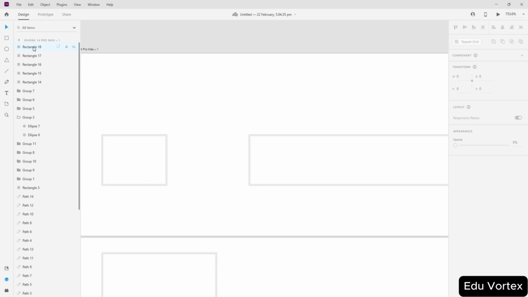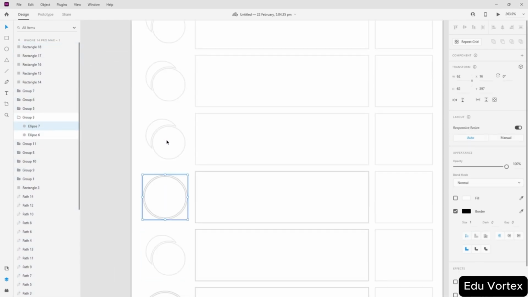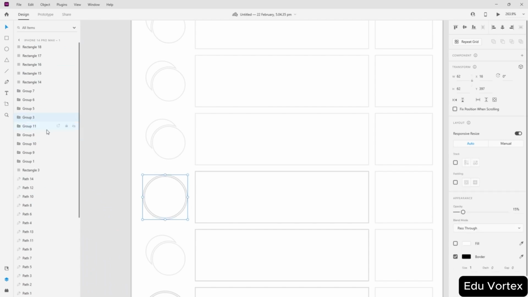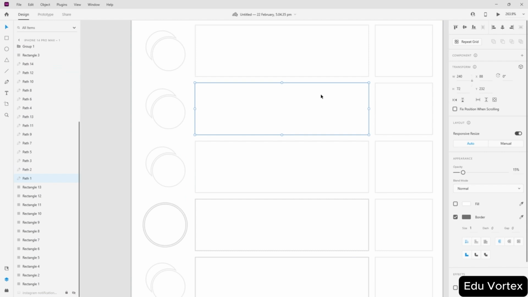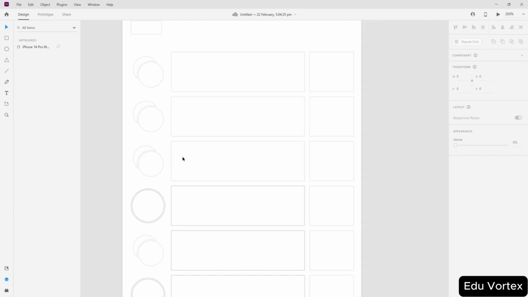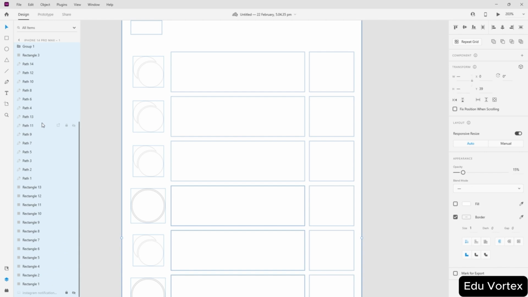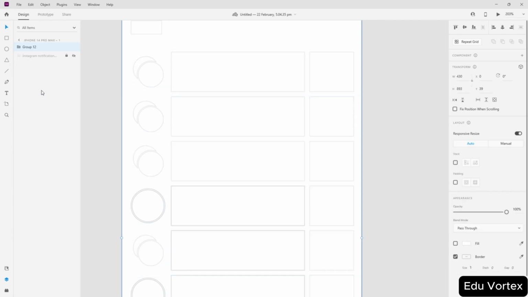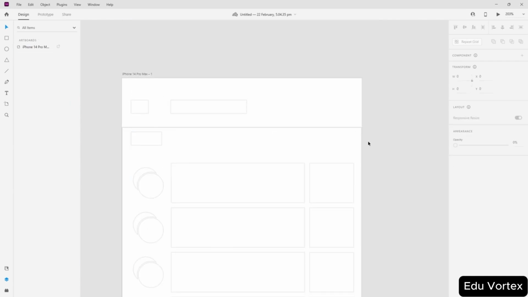Now I have everything here. Now I can go ahead and select everything, as you can see. The ellipses as well. So I will go ahead and group that. Now the paths over here, as you can see, I have created separate paths, I guess. I do not need this path, so I can delete that, but I do not want to delete that. Let me re-enable that again. As you can see, we have a lot of things over here that we can work around with. So I'll group all of them together so that I can manage them properly and then lock them. Now, once that is locked, I have a wireframe.